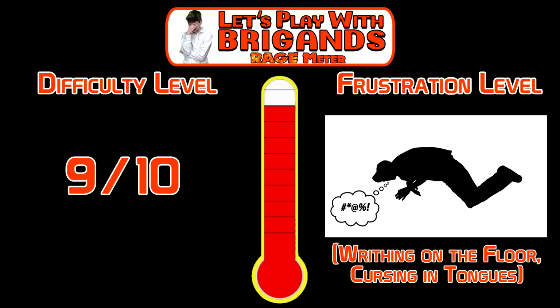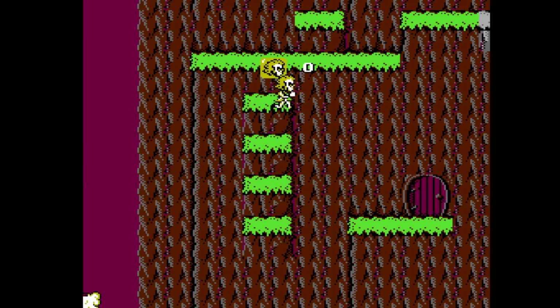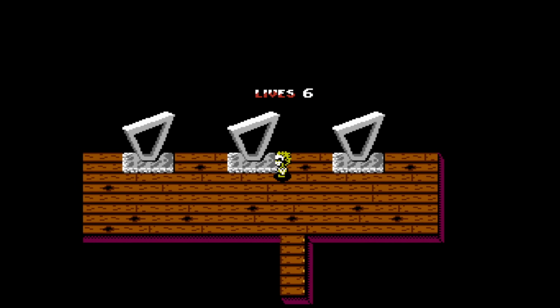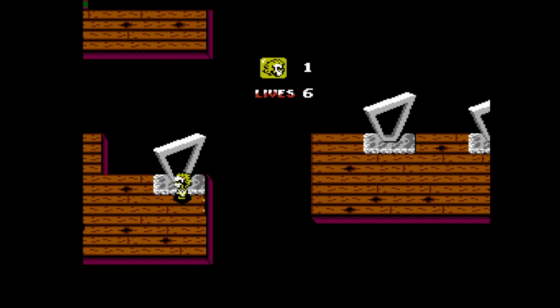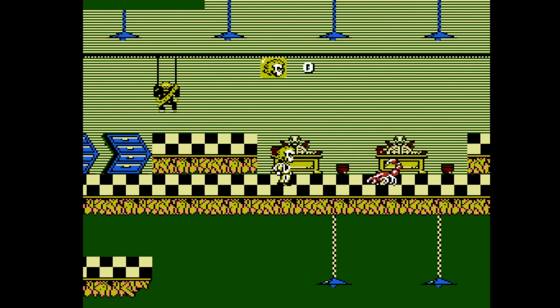On the frustration scale, this equates to writhing on the floor, cursing in tongues, maybe calling Beetlejuice's name 3 times and then instantly regretting it, which incidentally might be how you feel as soon as you open this game to play it, but fear not, we've got a number of tips lined up, got all my TAs standing by to keep your writhing on the floor at a minimum.